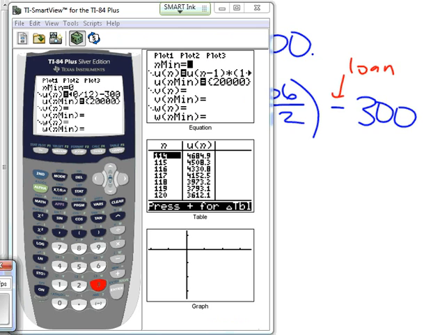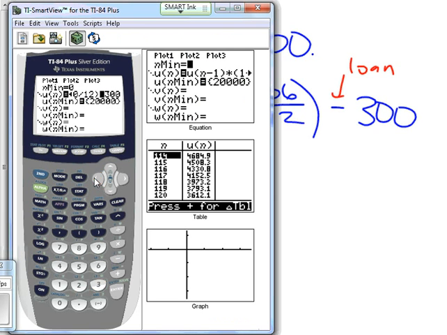Okay, looking at their calculator, the top line should say 0. The next line should say U sub n minus 1, and then it should have a, here, I got to scroll back a little bit just to let you see this. You should have times 1 plus 0.06 slash 12. I have 0.060 slash 12, which shouldn't hurt anything. They don't have to have that extra 0 after the 6. And then minus 300. Okay? Would you please look at their y equal screen and make sure that that's accurate?